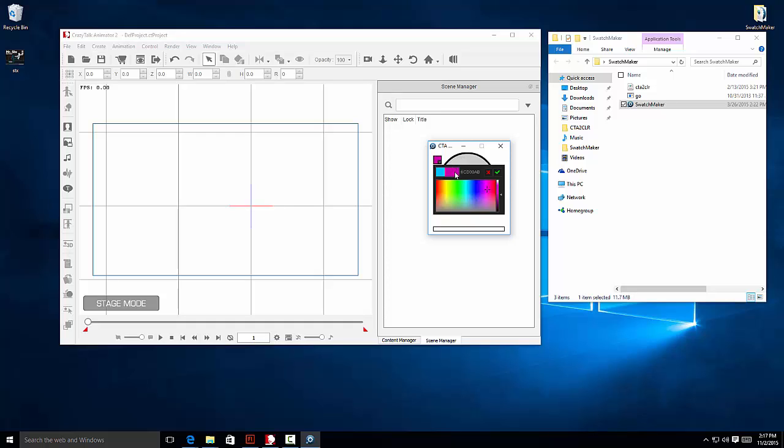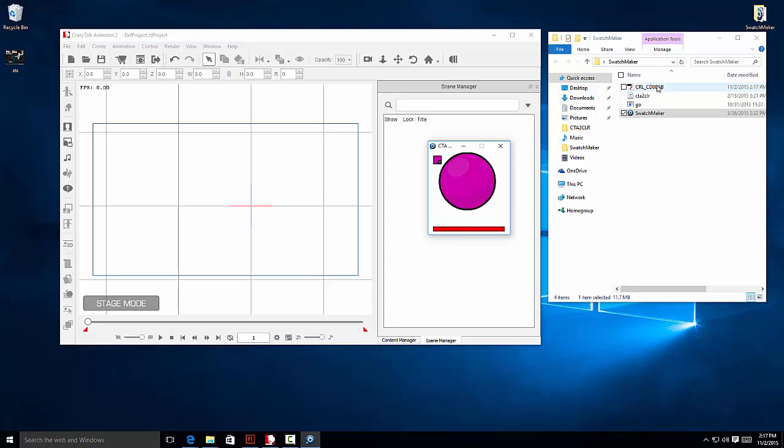Once you have the color that you want, in this case this nice little shade of indigo, you can click the little check mark option and wait a few seconds, and it'll go through a process where it creates an SVG file and then converts that SVG into an SWF file. Once that file is created, you're going to see a flash file here, an SWF file, with the name of the actual color that you created. If we run it, you can see that color right here.